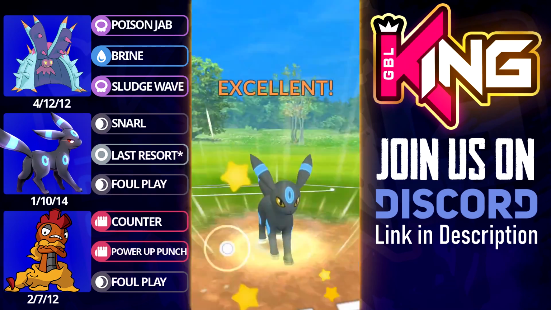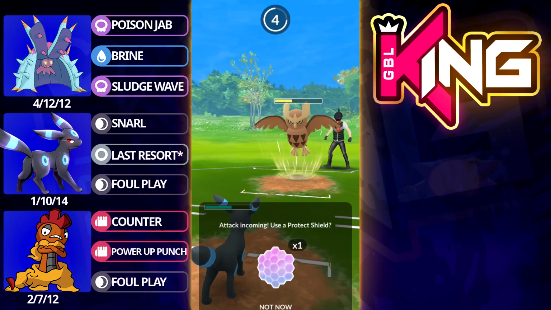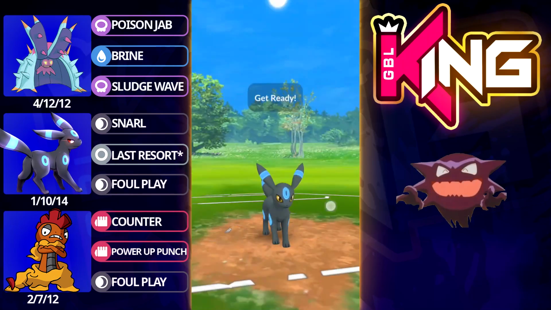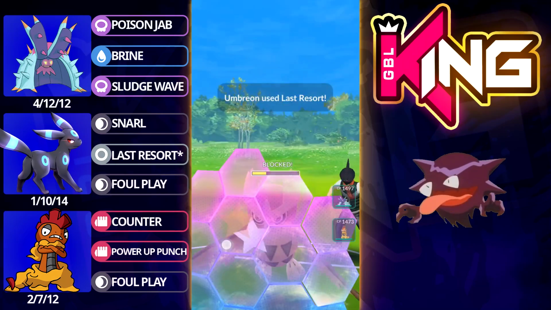We're going to fire off a Last Resort here, which will put a decent chip into this thing. And this is a positive matchup for Umbreon, and we can just basically let this go. I think this will start getting close. 1, 2, 3. So I'm trying my best to throw in good timing here today. That's like a little feature of my gameplay that I'm trying to improve.